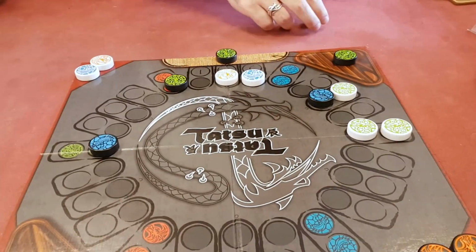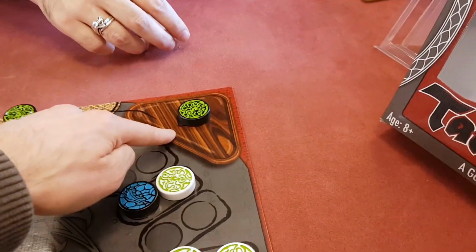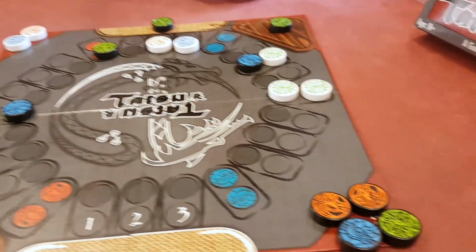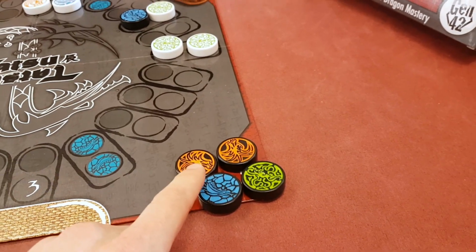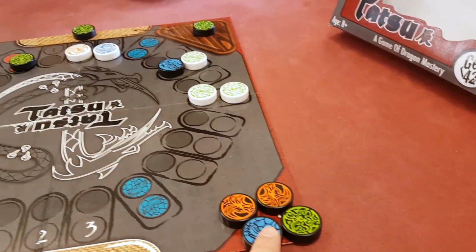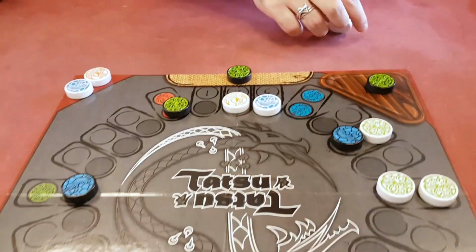Now, the object of the game is either you clear the board of all of their pieces back to here, possibly with captures as well, or you capture all of one colour. In this case, I think the game ended because I managed to capture both of Steve's orange pieces, and you've only got 2 orange pieces. So if you capture all the orange, all the green, or all the blue, any one of those things will trigger a victory.